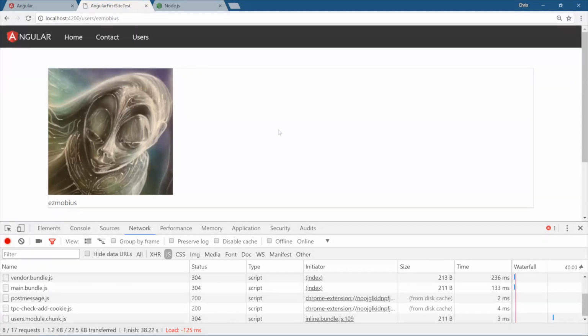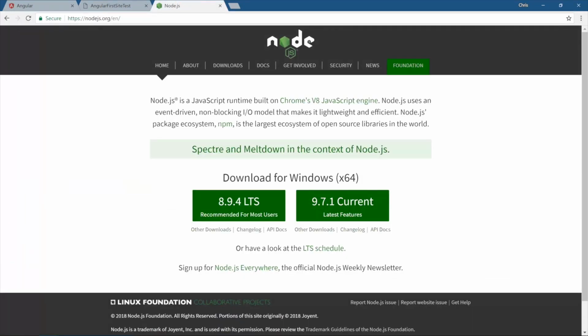All in all, I think there's a lot of really great concepts that we're going to work with in this course. And let's talk about prerequisites. We're going to need Node. We're not actually going to build anything with Node. We need the package manager that it comes with called NPM.